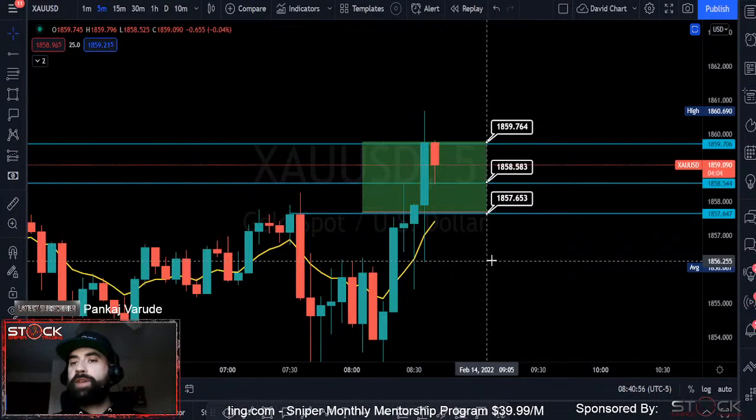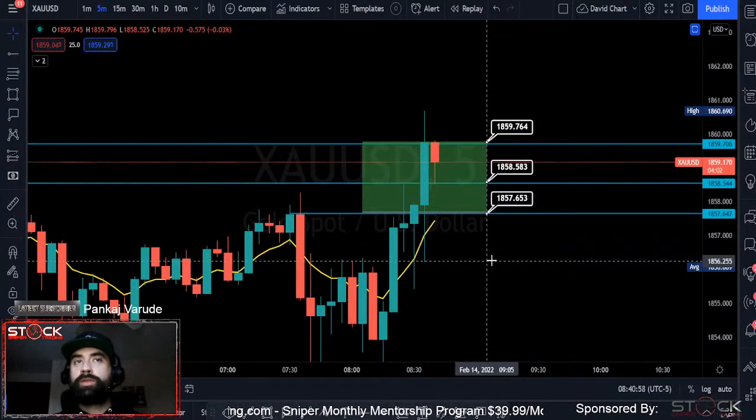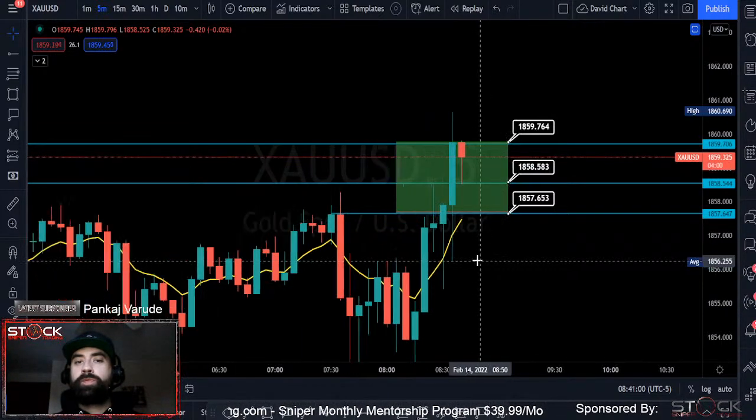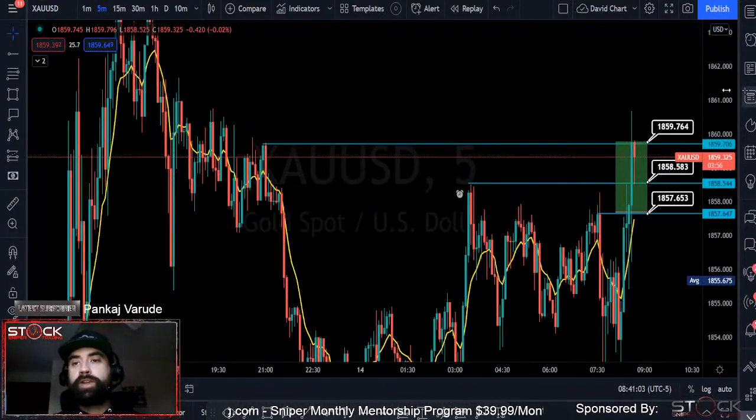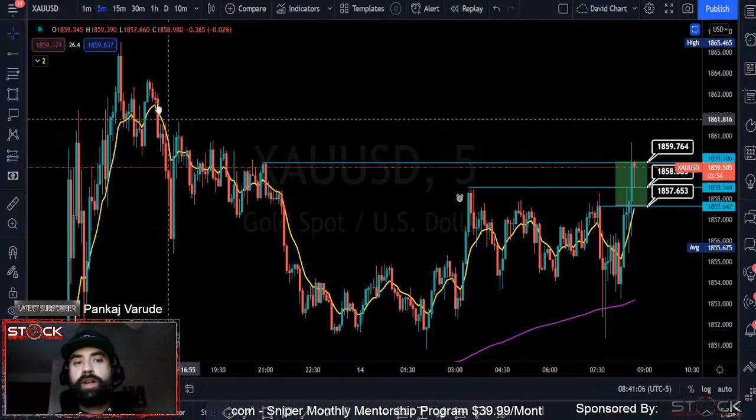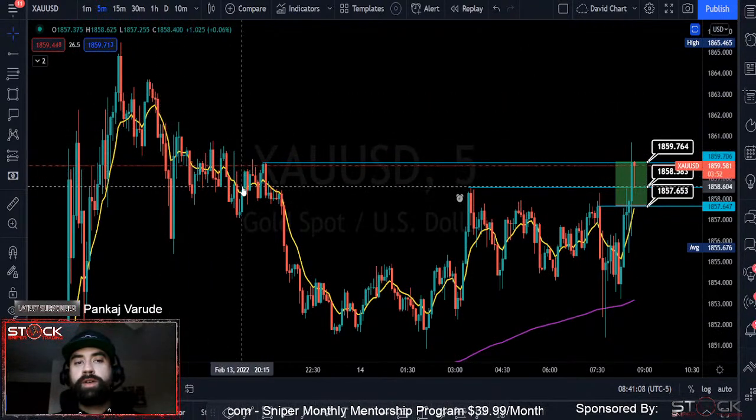Okay, 4 minutes and 5 seconds here, currently on gold. The next question, where is gold going to go to? Look at all this area to the left here, guys. Look at all this area to the left.